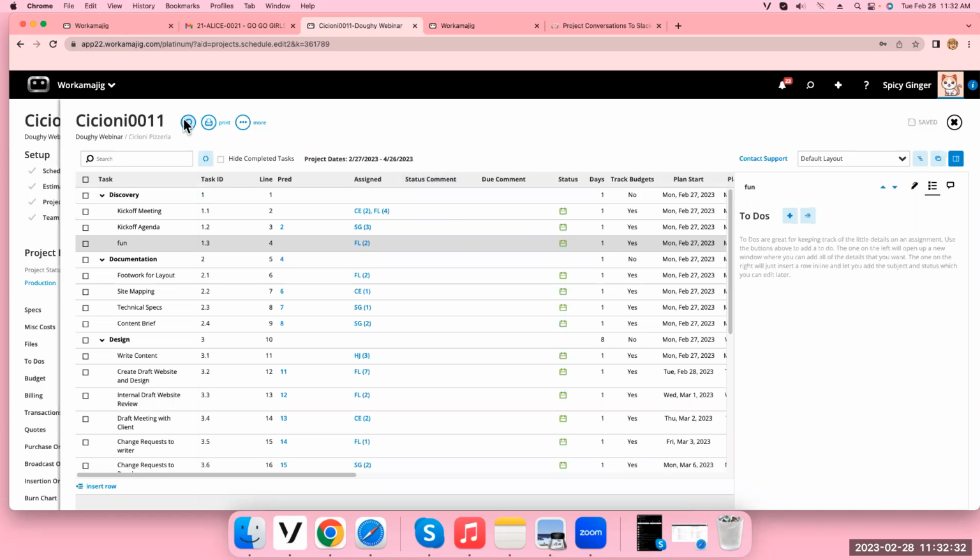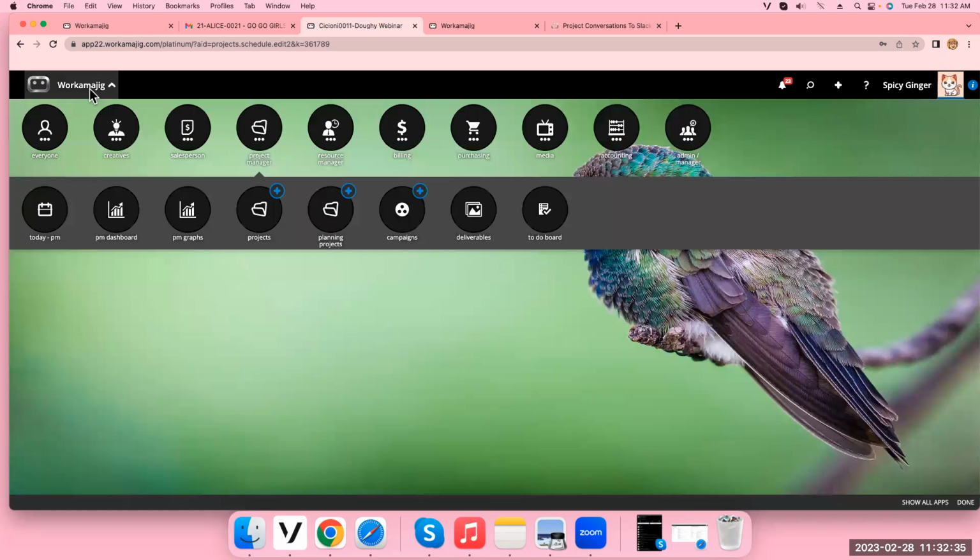Some people had asked about approval processes for the deliverables and how they could set it up based on the deliverable type. I do want to let you know it does take quite a bit of setup, but you can do a deliverable setup customized for the deliverable type. What I mean is sometimes you have a certain group of people that every time you do a collateral piece, it always needs to be approved by a certain person. And then you might have a print ad that goes to a different person, or different types of banners. They all have different approval processes.